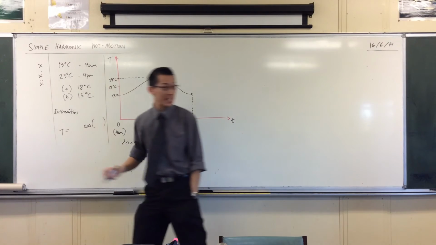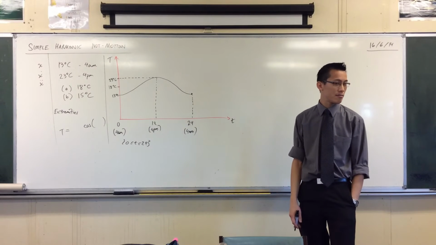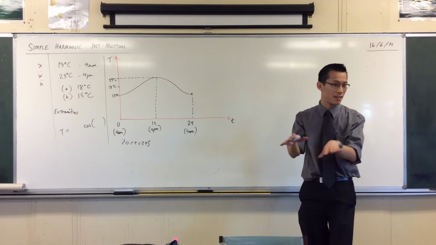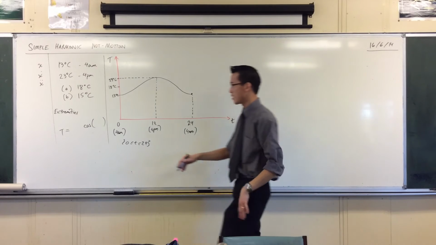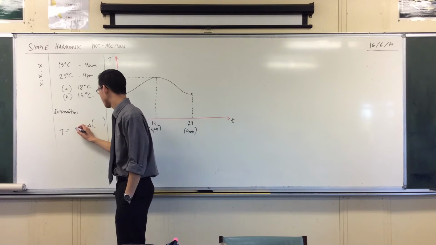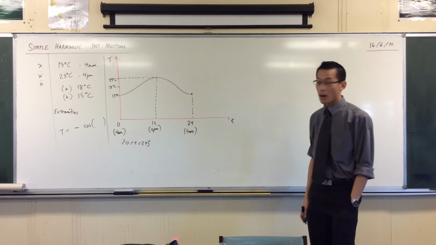Okay, so I have that piece in place, right? Which extremity does it start at? It starts at the lower extremity. Then, well, it's not negative, but it's the bottom one, right? So that's going to mean the sign out the front should be negative, because it's an upside down cos curve, if you want. All right, what else is missing?